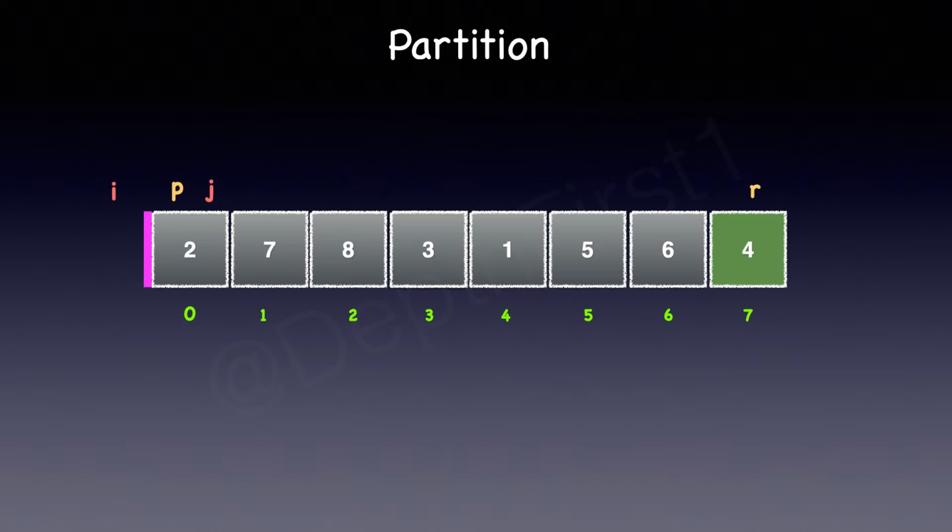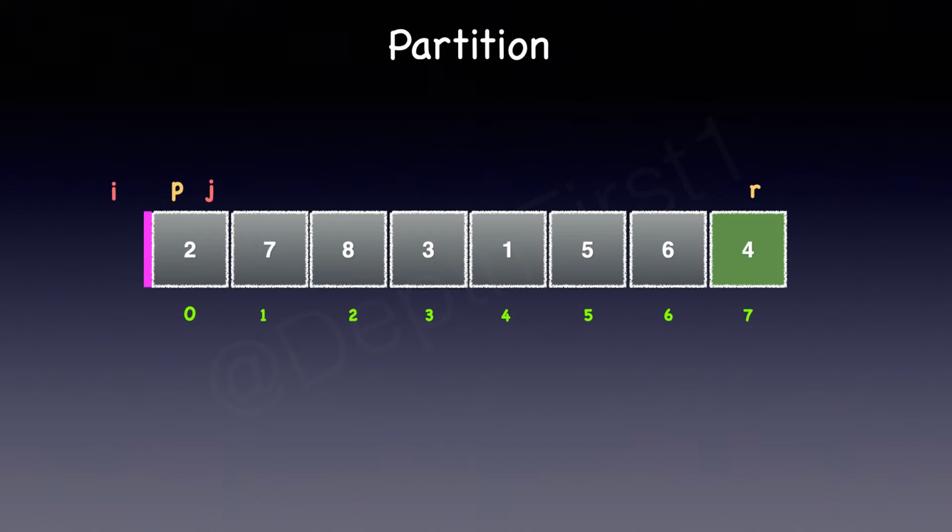All right, so let's walk through the algorithm step by step. We have the 4 variables, and like we discussed, p and r will be provided as function parameters, whereas we'll be using i and j to do the actual partition. The pivot is the rightmost element, which is 4, and the pink line before p indicates the partition line, and all elements before that are less than or equal to 4. It will advance as the variable i advances. We will use j to step through all the elements of the array.